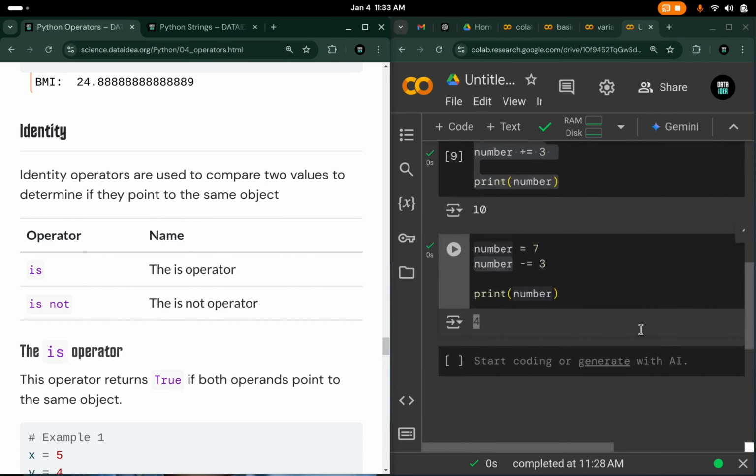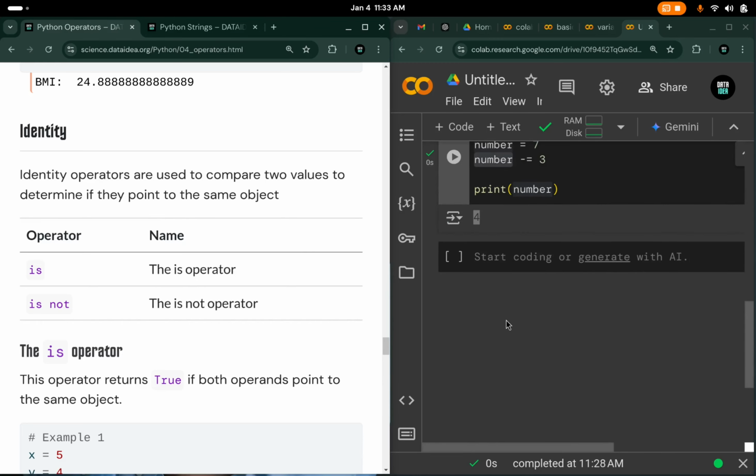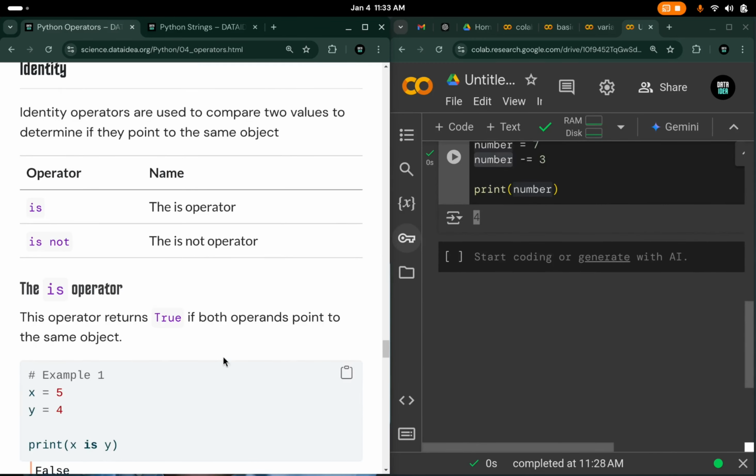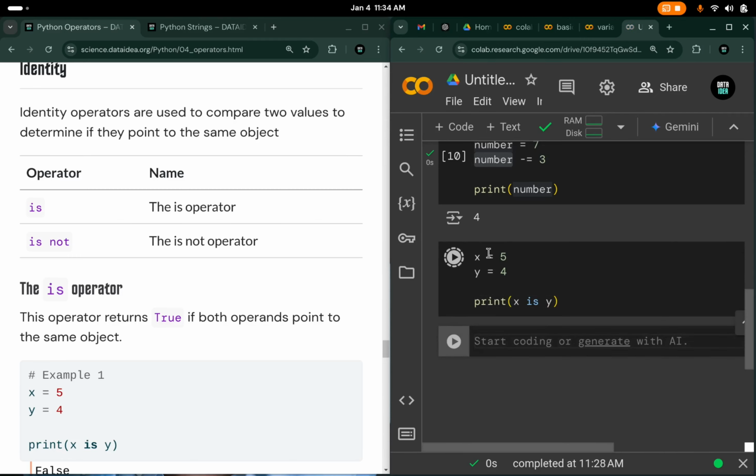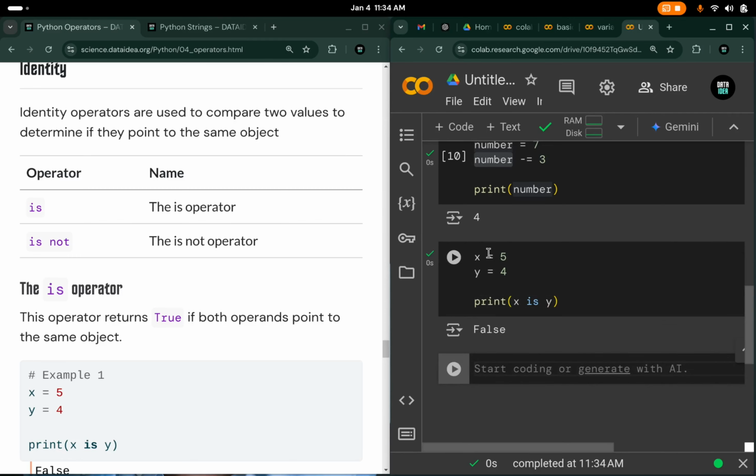This one can sometimes be confusing for new people, but you'll get used to the idea. In this example, x is equal to 5, and then we have y equal to 4. We can check if x is y. This one will be false because x does not point to the same value in memory as y.